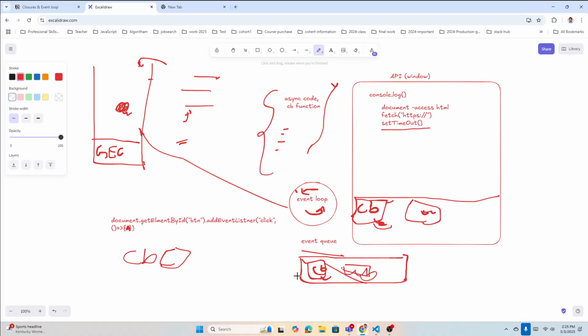And we have the microtask queue. The microtask queue is for promises, not setTimeout, sorry: async await and the then method.